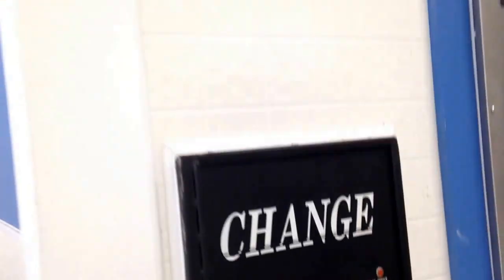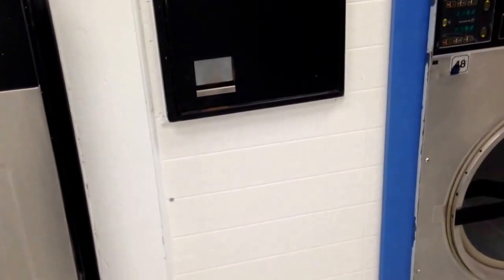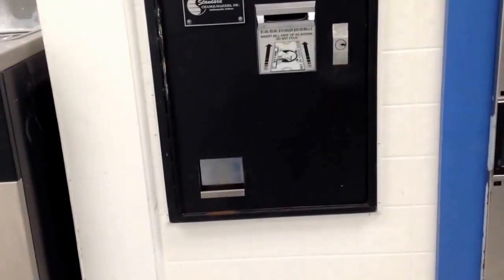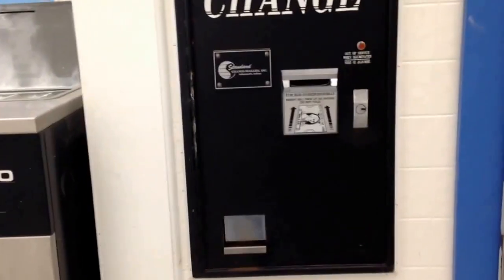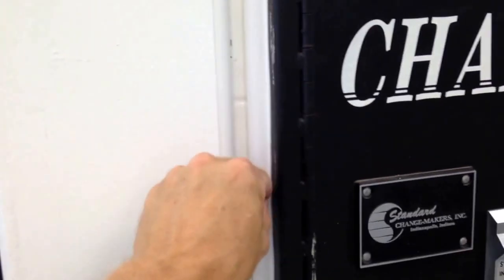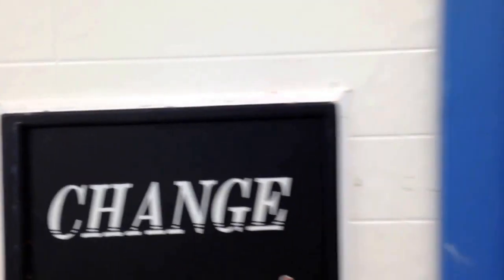I put tile board on the wall — you can get it at any big box store like Home Depot, Lowe's, or Menards. It's really good, easy to clean, covers the drywall so you don't worry about carts banging holes in it, and you don't get fingerprints like you would with paint when there's a lot of traffic. I try to use plastic PVC trim around it. I'll tap those in, put a little caulking around the corners. The piece of wood on top was a little short on one side, so I filled that up with caulking and we'll touch up the paint.